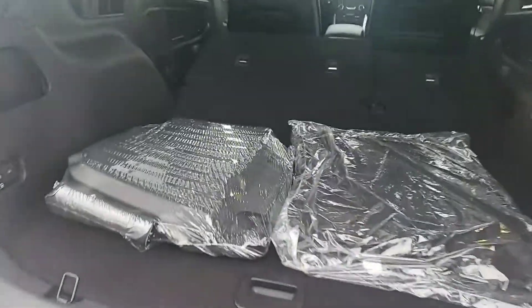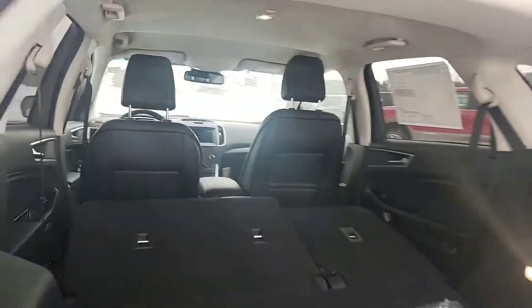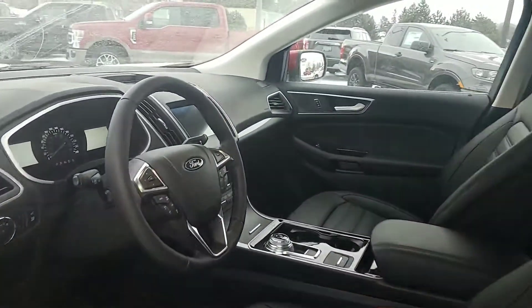When we come to the inside, you can see it has both sets of mats. The seats are all the way down to give you an idea of how much room is in the vehicle. It has your proximity key with the remote start and it would have Ford Pass as well.